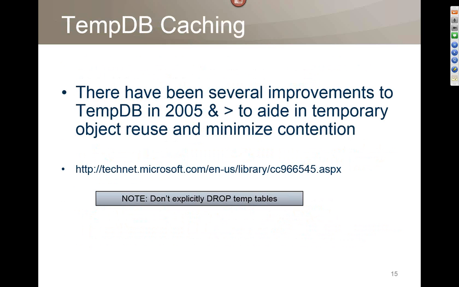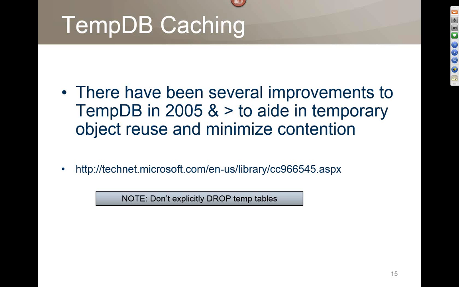And they've, like I said, improved that. But one of the things that would kill that was explicitly dropping the temp table. So if I said create table #Fred, did my work, and then said drop table #Fred, it would pull that out of cache. Then when the next stored procedure got called, it would have to go through the whole process all over again. If I didn't drop it, and just let the stored procedure clean up on its own, which happens anytime you close the session, the temporary objects get cleaned up automatically. Then it would stay in the cache for a period of time until it's not used anymore.